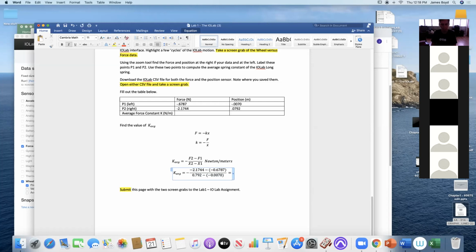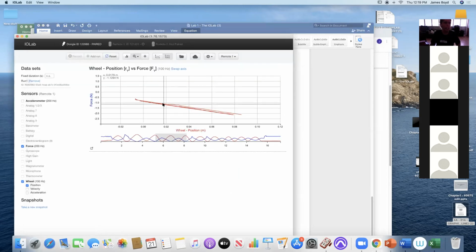That seems off for some reason. Why is that off? Negative 2.1744. That seems off. Let me try and do this again.